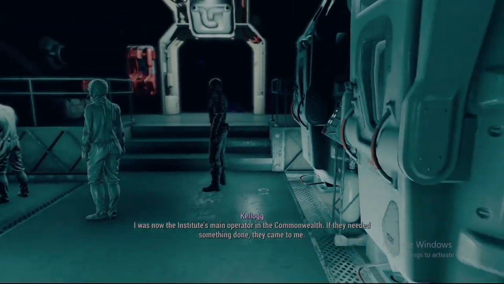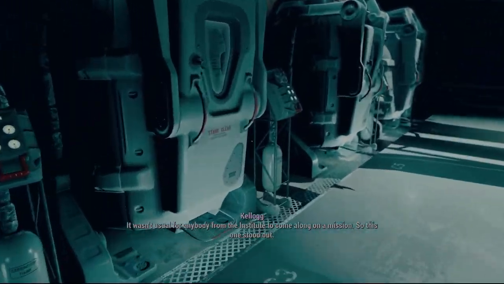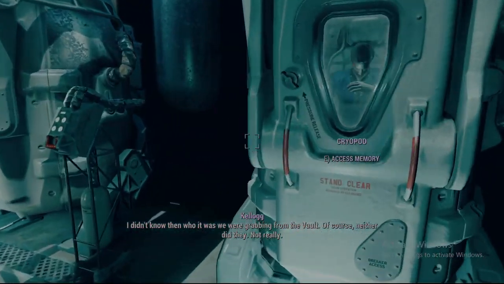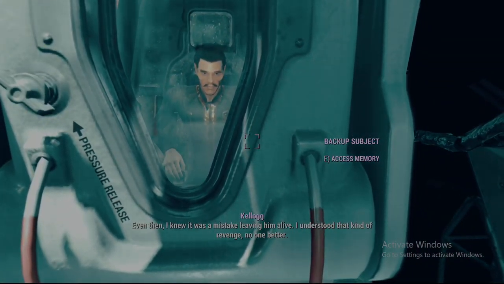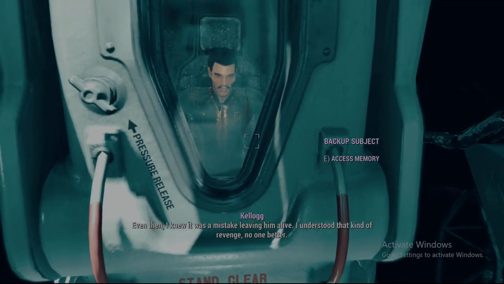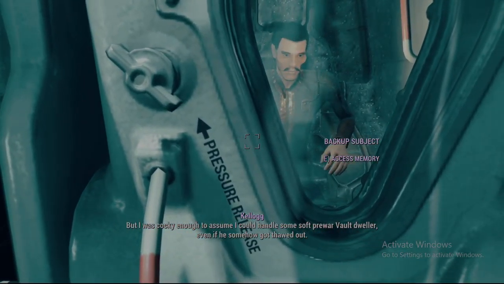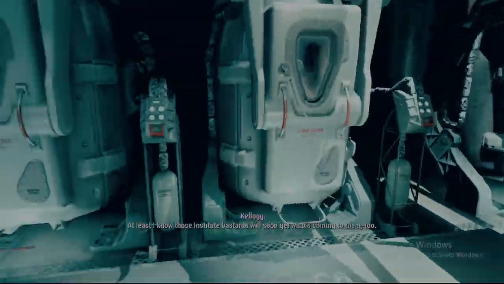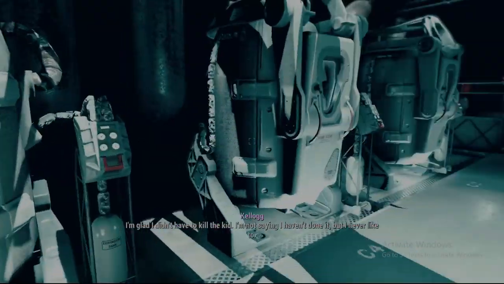I was the Institute's main operator in the Commonwealth. If they needed something done, they came to me. It wasn't usual for anybody from the Institute to come along on a mission, so this one stood out. I didn't know then who it was we were grabbing from the vault. Of course, neither did they. Even then, I knew it was a mistake leaving him alive. I understood that kind of revenge. No one better. But I was cocky enough to assume I could handle some soft, pre-war vault dweller, even if he somehow got thawed out. I know those Institute bastards will soon get what's coming to them, too. I'm glad I didn't have to kill the kid. I'm not saying I haven't done it, but I never like to.